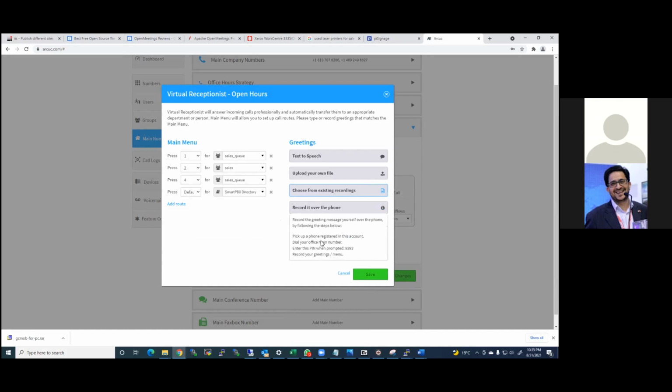Just pick up the phone and dial the main company number, and once the auto attendant starts, the IVR will start playing. Press the number, because only you know the password. When you press this PIN, it will prompt you to change your greeting. You will get all those menus to change your greetings. Understood?